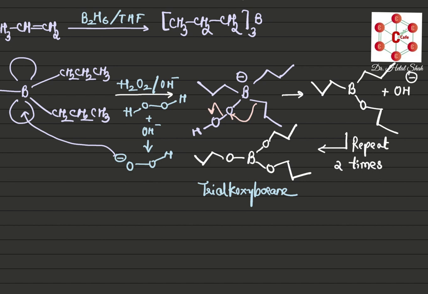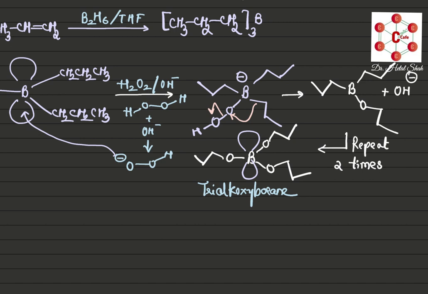Boron has entered into, again, the same situation. But now you don't have any alkyl group to even undergo rearrangement. Exhausted. So now in the end, boron is having a big problem because initially it had only alkyl groups, now you have 3 oxygens around it, making it even more deficient in electrons.